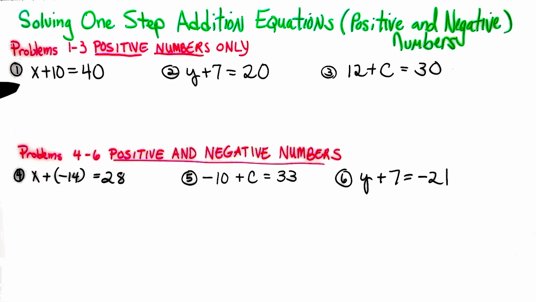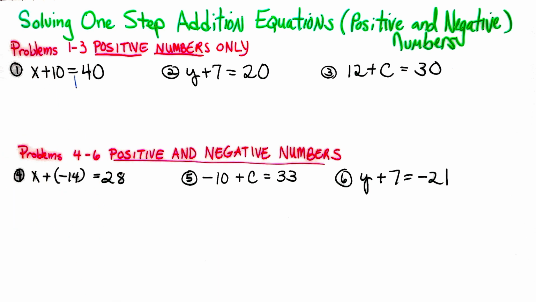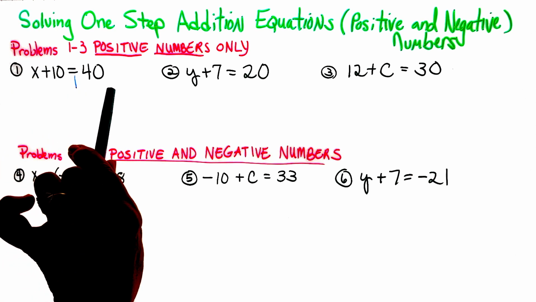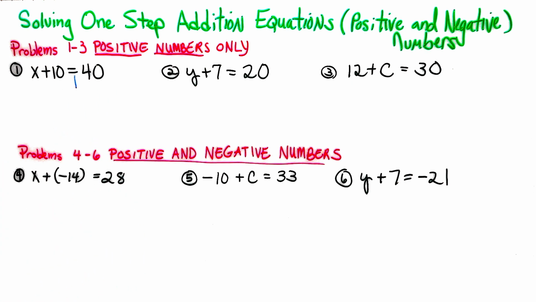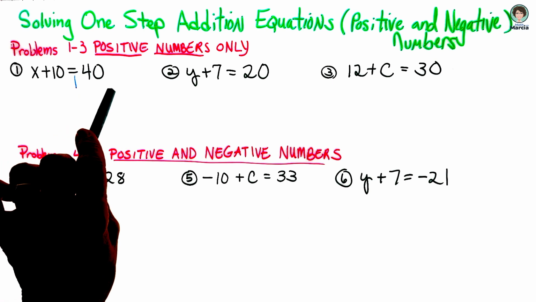When we are going to be working with an equation, we have x plus 10 is equal to 40. I want you to think of a scale. So where my equal sign is, I'm just going to draw a little line. That's going to remind me, whatever I do on this side of the equation, I have to make sure I do the exact same thing over here. So our goal is always going to be to get the variable alone so we can say it's equal to something. So I see that I have x plus 10 equals 40.